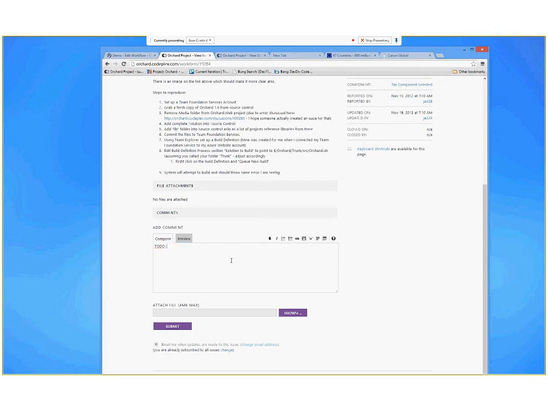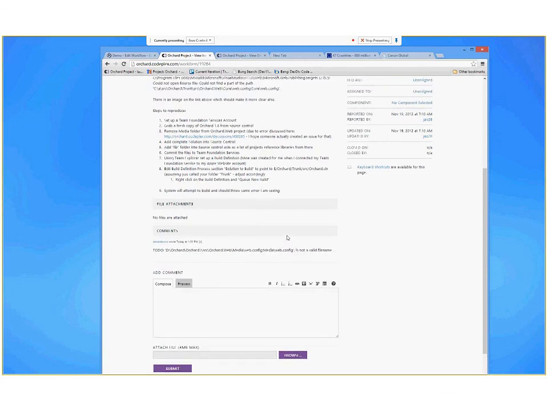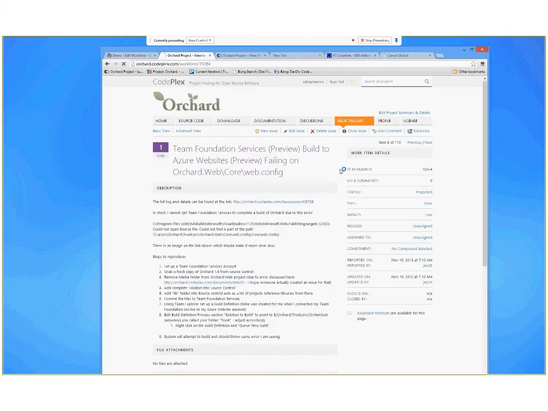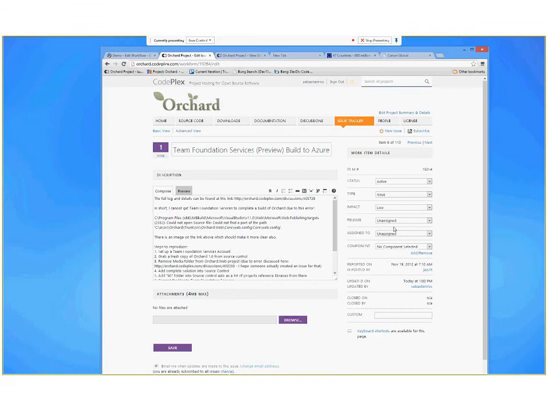I would not touch TFS. Okay, so I submit and I say active for 1.7.